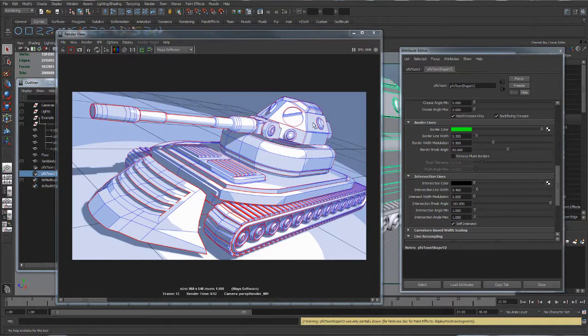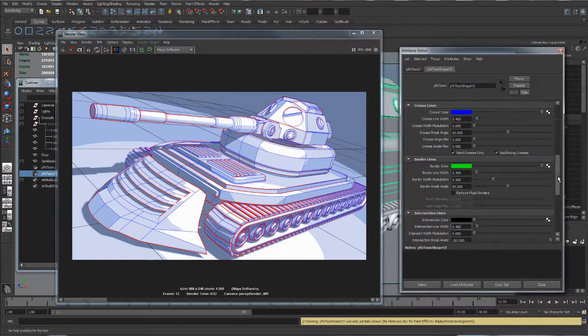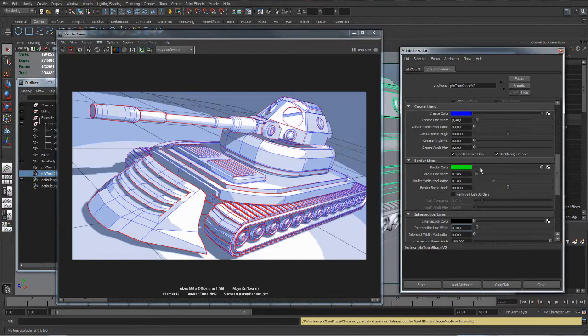Okay, so here's my final line work and final line quality. After you've set these things up, it's going to be pretty easy to choose a color if you want these things to have color on them. If you don't, you can just drag this thing all the way down for each one.